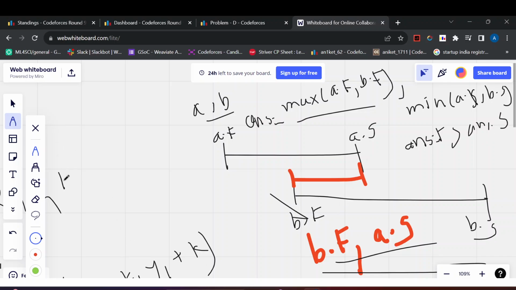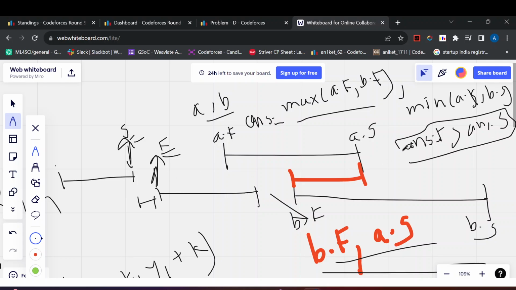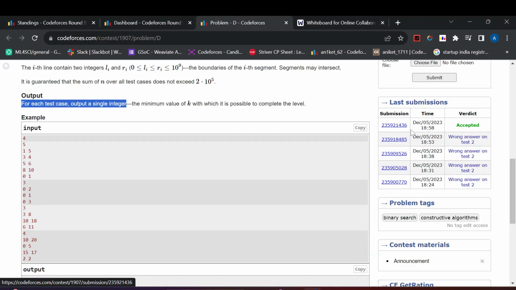So let's say this example, this is a1 dot f, a1 dot s, and this is here, as you can see, the first will become this point in the answer and second will become this point, but this is, let's say, f and here s. Here in the range f is greater than s, and it is because there was no intersection. Here there was a gap, and that's why there is no intersection. So we can find this by just adding this checker at the end of each intersection. So let me just show you the code.